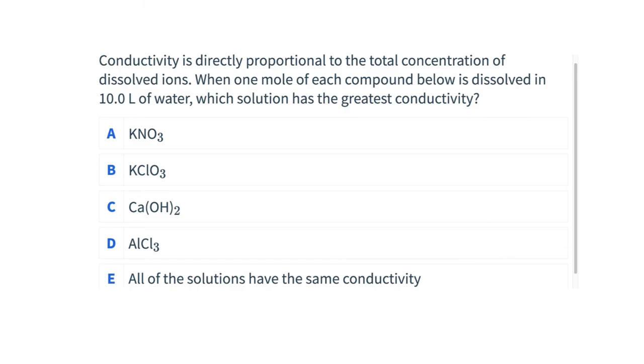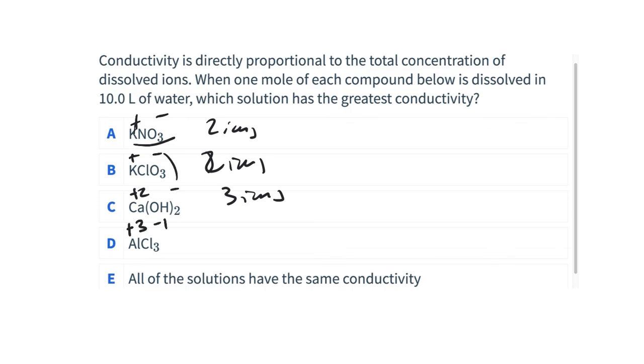So which solution here, if you take 1 mole of each of these compounds and put them into the same quantity of water, gives you the greatest electrolytic solution? Well, we get plus and minus here, so we get 2 ions here. Here we get 2 ions as well. Here we get 3 ions. Calcium hydroxide goes to the 2 hydroxide and calcium. We get 3 ions for aluminum chloride. All these are water soluble. We get 4 ions here. So we get more moles of ions with AlCl3. The electrolytic nature depends on how many ions a solution has to give off.